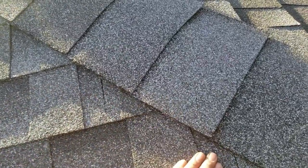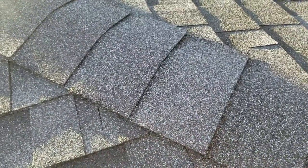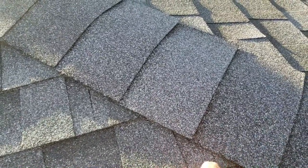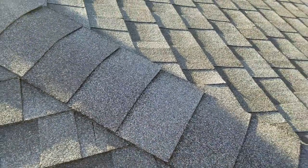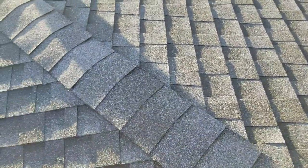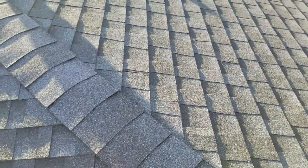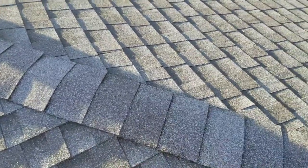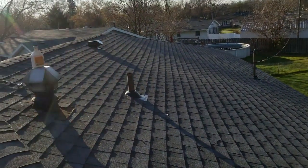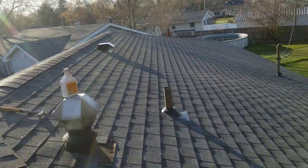Sometimes the shingle just lands short of it, and you have to add that little piece so that the reveal's still there. Because if I didn't add that piece, you'd be seeing that little white line on the shingle right there. So that has to be done, and it's okay if I can add those little small pieces because the ridge cap, you get so many nails in these ridge cap, it's never going to blow off. It's never going to cause a leak or anything like that. You see how nice and straight this turned out. Roof's a little bit wavy, but the shingles are straight.